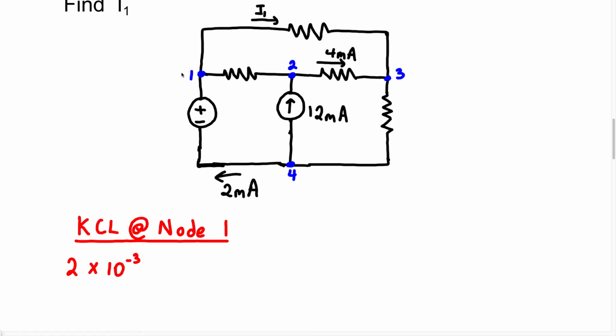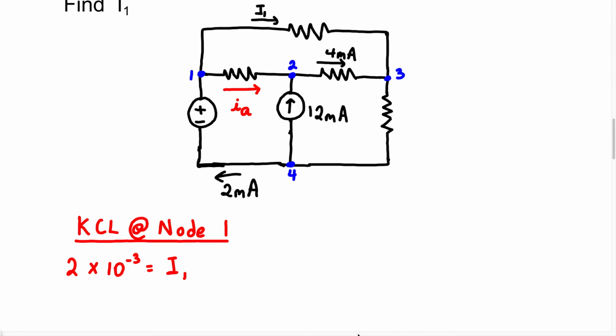And the current that's going to be leaving this node is going to equal, we have I1, so we can write current I1. But when we look at this, we know we also have this branch. Now in the original circuit, they did not label any current for this branch. But you should know that there is going to be a current in this branch. So anytime you're faced with a situation like this, you're going to have to label this current and choose the direction of this current. Now remember, you're just going to choose a random direction, right? I'm just going to choose a current for this branch, and I'm going to assume that this current is going to go away from node 1 in this direction, and I'm going to label it IA.